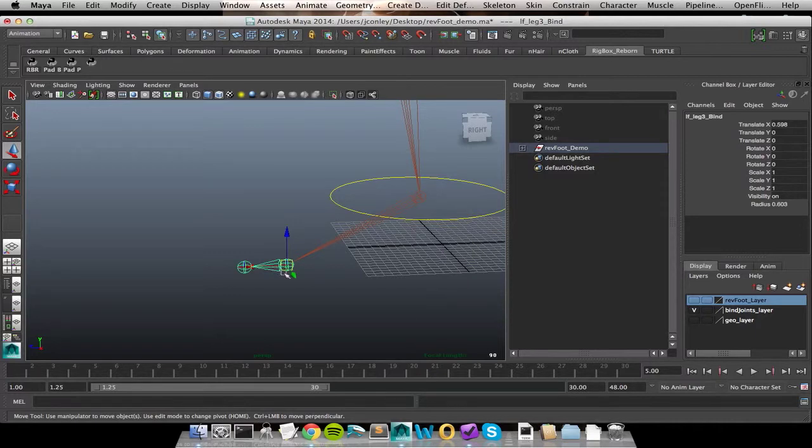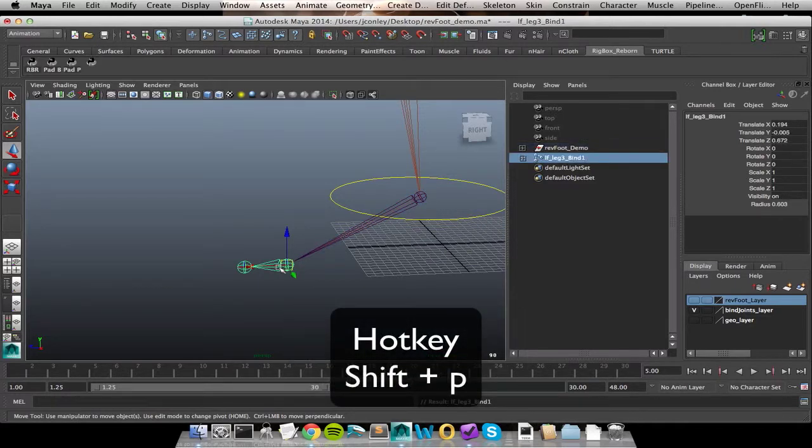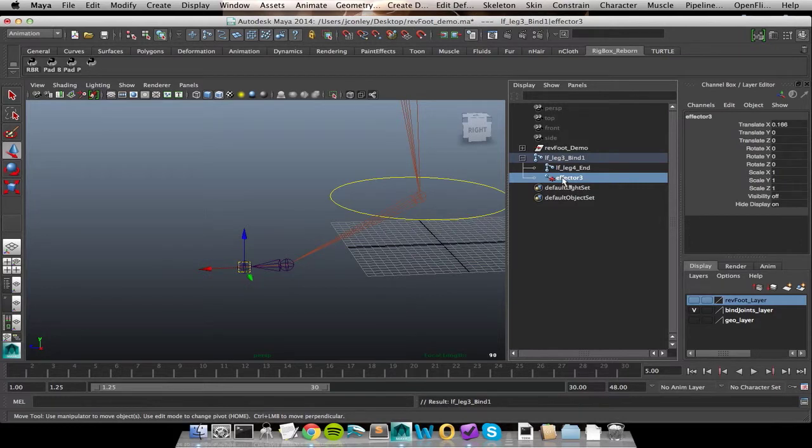So to do this, let's go ahead and just duplicate these joints. So I'm going to hold Command D to duplicate and then press Shift P to take that outside of my hierarchy. So if I expand this, I have this little effector on the end. That's because on my original leg, I already have IK handles set up. When I duplicate, Maya duplicates everything that's inside of that hierarchy, but this effector really isn't affecting anything. He's just floating in space, sort of there, taking up space in my outliner. So this is totally safe to go ahead and delete.